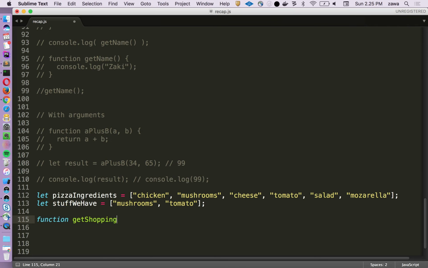Then we do a function to get our shopping list, and it takes two arguments. One of them is what are we going to have for dinner, and what is our inventory. So what do we already have, right? And I call these two something else than this one up there on purpose because I'm going to call the function later. So just so you don't think that you have to call them the same. A lot of times we do actually call them the same. So this one might be dinner, and that would be fine like that. But we don't have to call them the same.